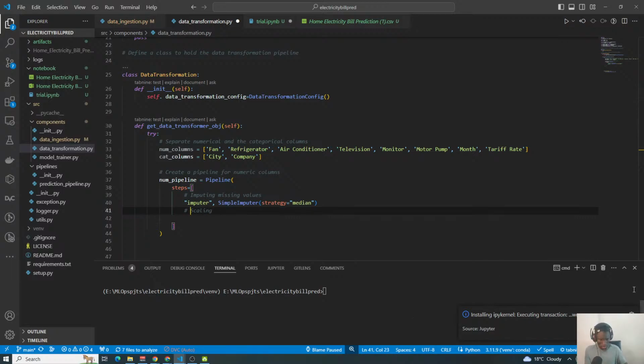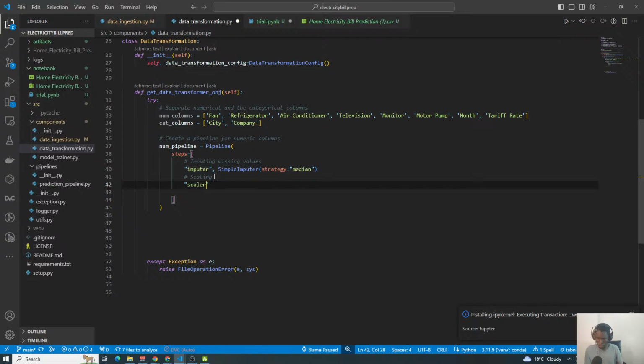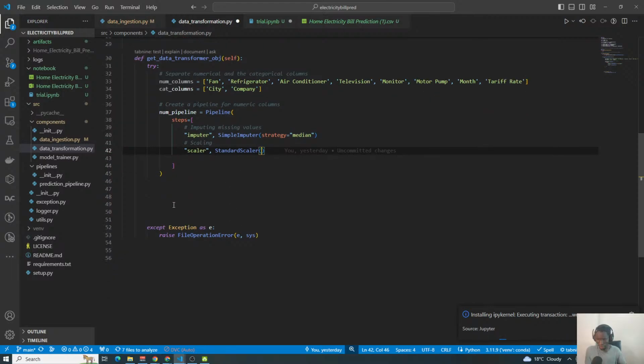This isn't that complicated. So for scaling, I'll use the StandardScaler. I think that's it. After doing the simple imputing, we do the scaler. So that was for the numeric pipeline.